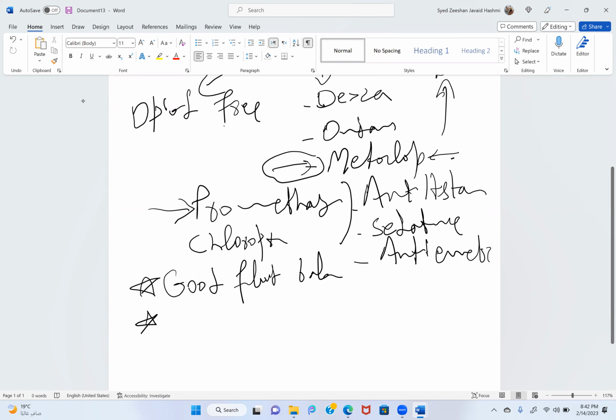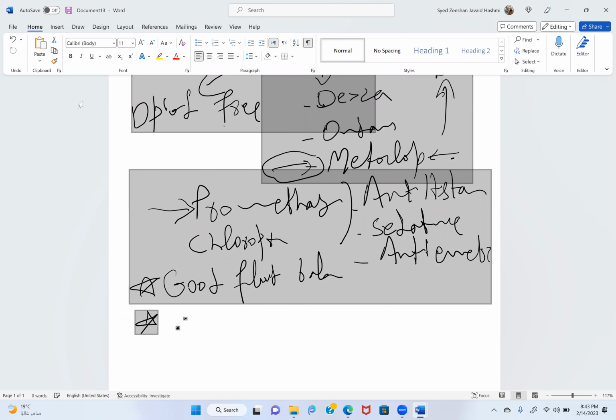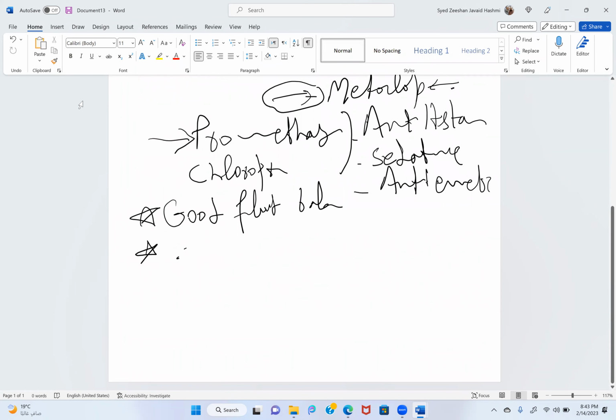Even a very small thing which sometimes you will not appreciate: when we are transferring these patients, we should not move the trolley too fast, because after the surgery this will just give the patient a roller coaster. So you have to shift the patient smoothly and not curve the trolley. Coming out of the operation theater, sometimes unintentionally we are a little fast and curving. In these patients there will be more chances of vomiting if we are not careful. Okay, so these are a few of the points.